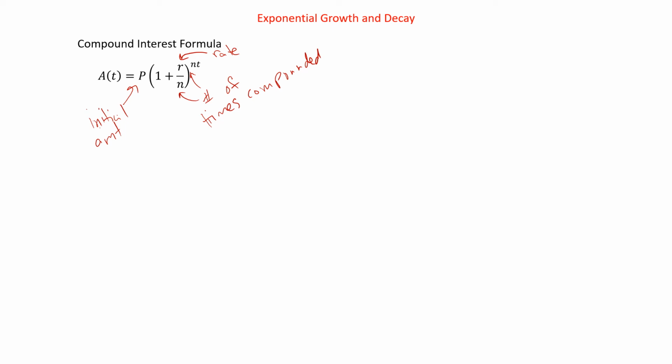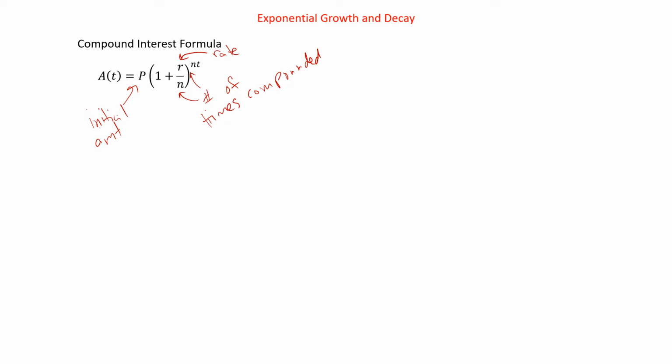And the reason this happens is, on the first month, let's say you're getting 12%, so you get that percent. Well, the second month, you have extra in your account, so that percentage is a little bit bigger. And then the next month, it's a little bit bigger than that. And so that's why this is important. It's not a linear situation. What happens when we increase the number of times we compound stuff, we increase that n value, and it gets bigger and bigger and bigger.